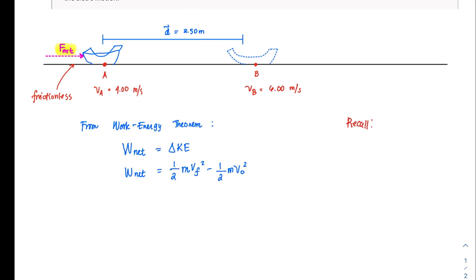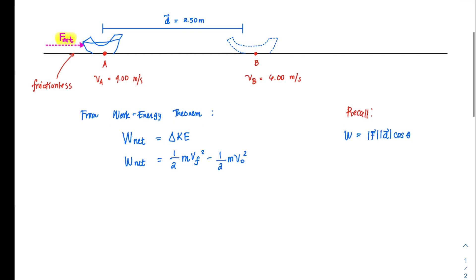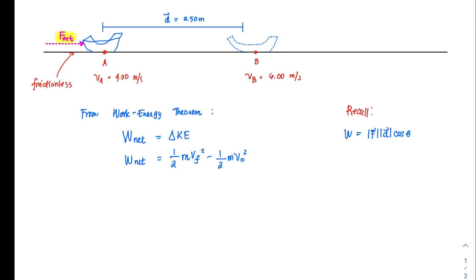That work is basically the absolute value or the magnitude of your force, magnitude of your displacement, and then the cosine theta where theta is the angle between f and d. Now if we are dealing with net work, then we could just simply express it from the basic equation of work. But we will now have, instead of f, we will have f net times the displacement cosine theta.